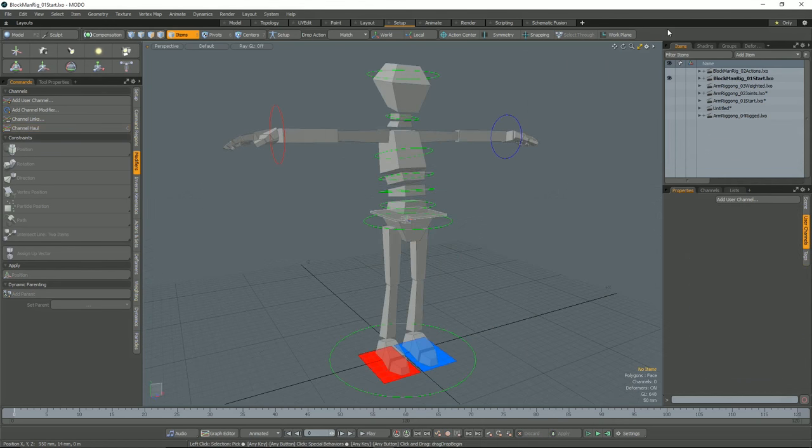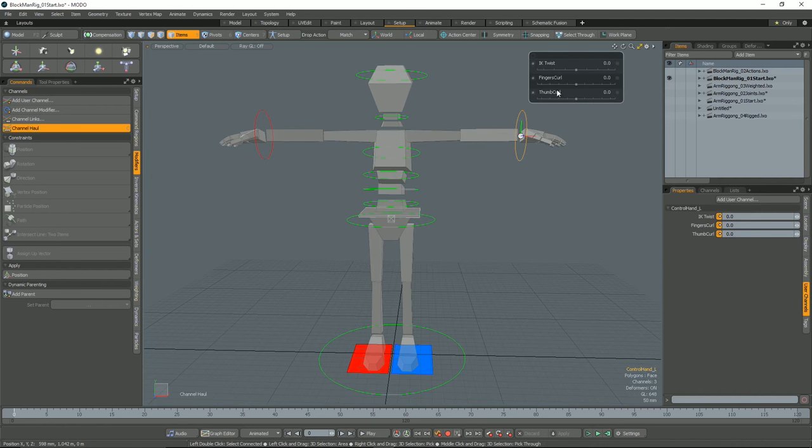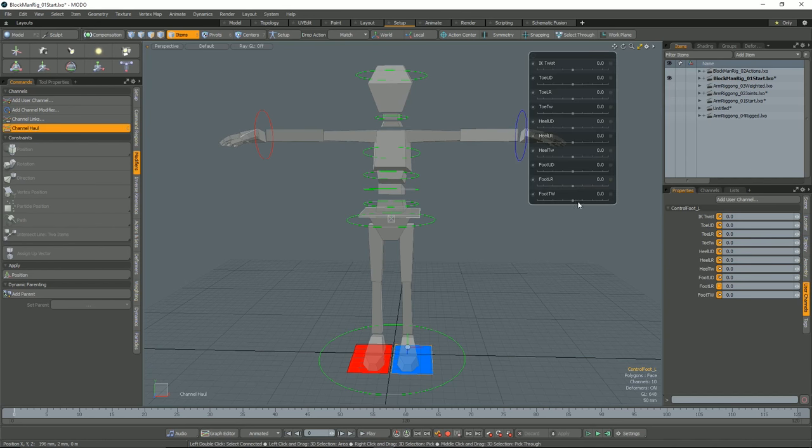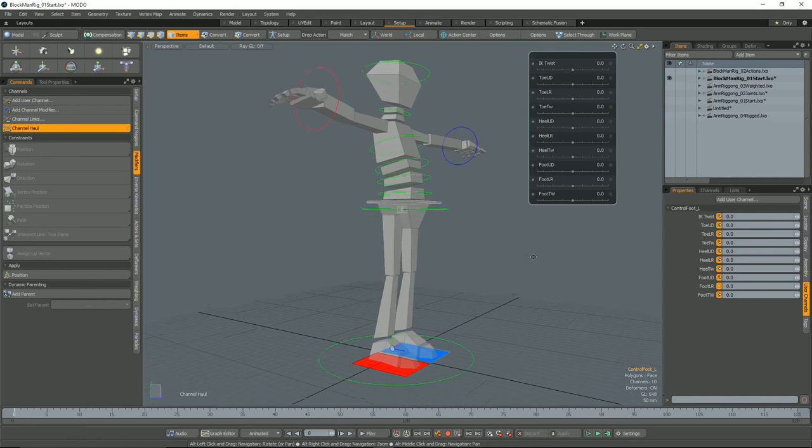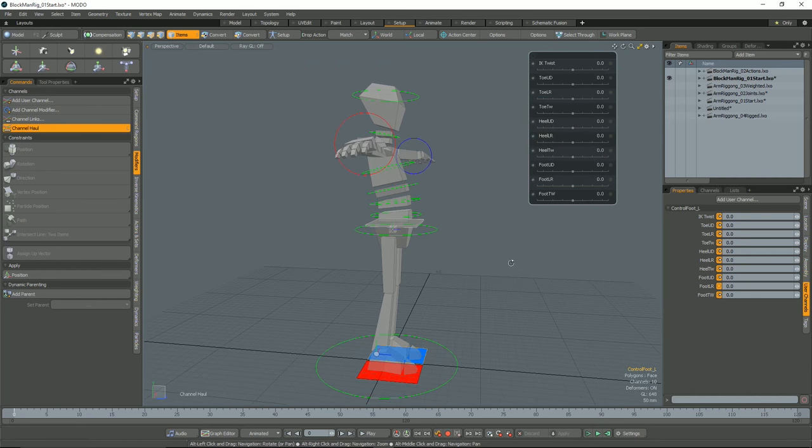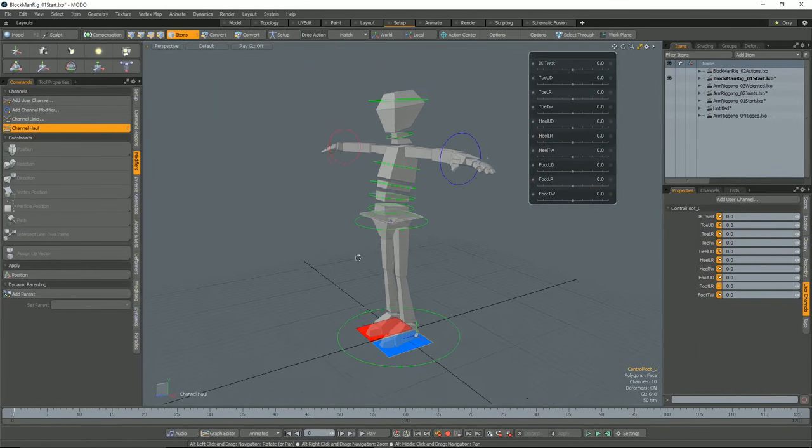Okay, so now what I've got is a character that I threw together. Now this is not a super complicated character. It's very simple. The controls are very simple, but I wanted to use it to show you guys how to do actions and actors and that kind of thing. So here I've got this character. It's got the rig in it, and it's got IK twist, fingers curl, that kind of stuff. The feet have a bunch of different options for twisting the heels and toes, toe UD, that kind of stuff. All that stuff that you would normally use in doing a walk cycle or whatever. That's got all your controls here.